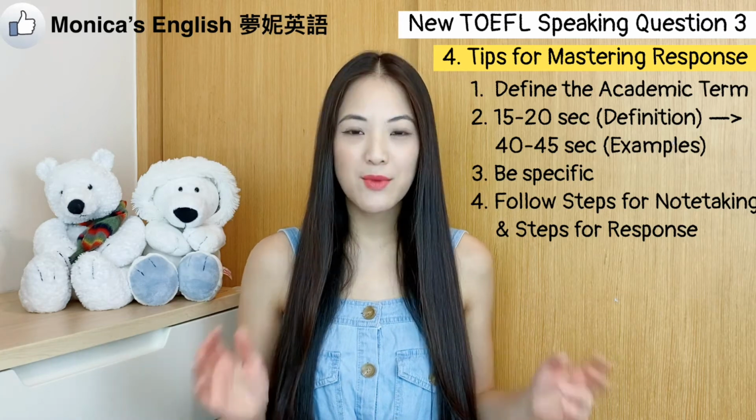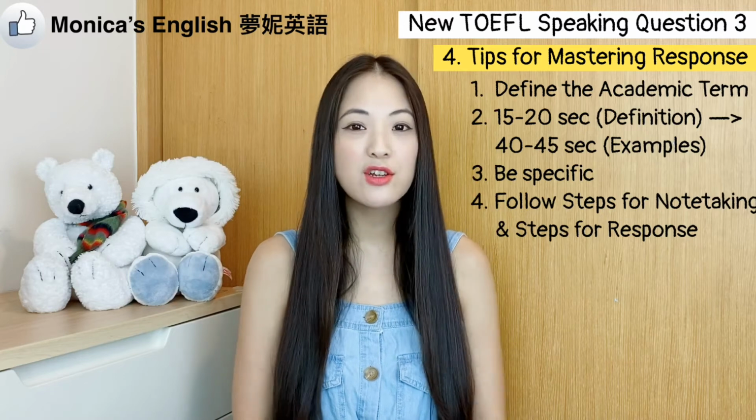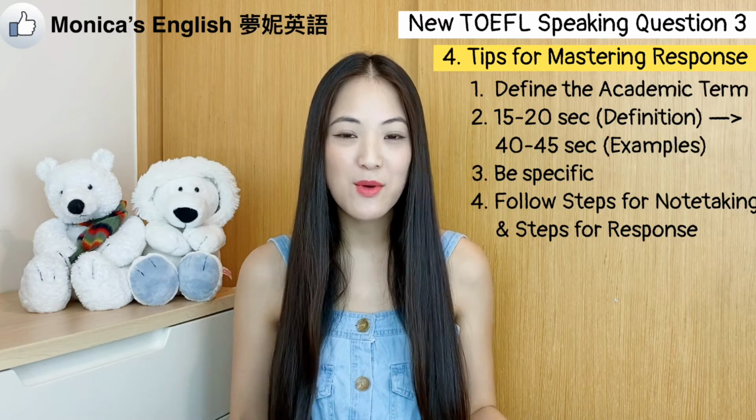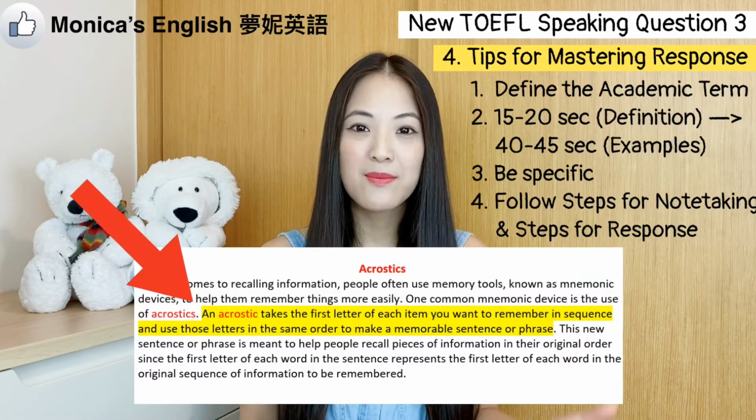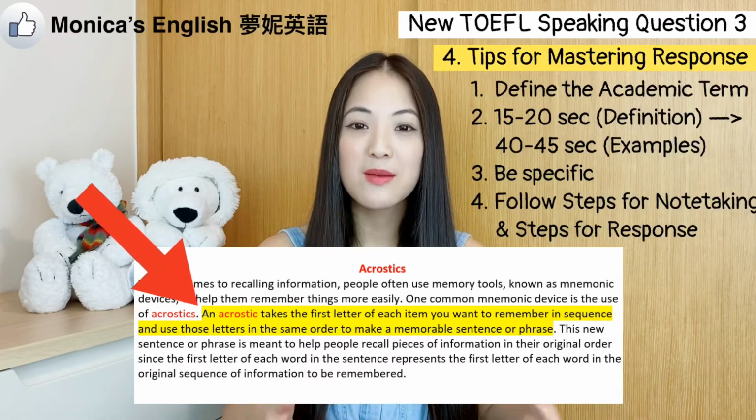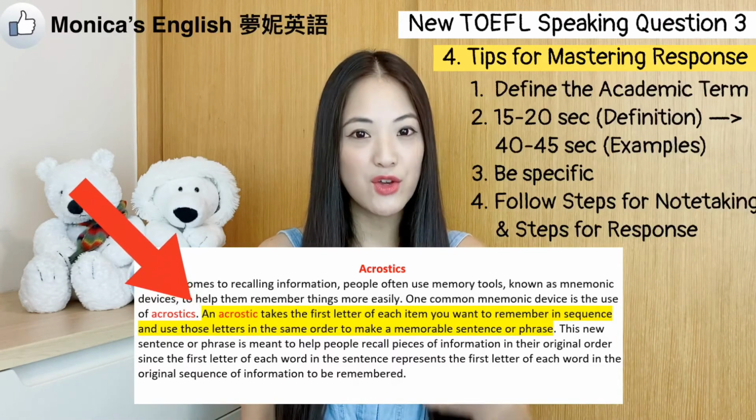Here are some tips to remember. First, define the academic term. The reading passage explains an academic concept in detail. So ideally, you should be able to read, understand, and write down some notes to help you rephrase what the meaning of the term is in just 45 seconds. However, this can be difficult to do in the limited amount of time that you are given. So you should be able to at least find the definition sentence and write down enough keywords that you can paraphrase or rephrase what the meaning of the academic concept is in your own response.